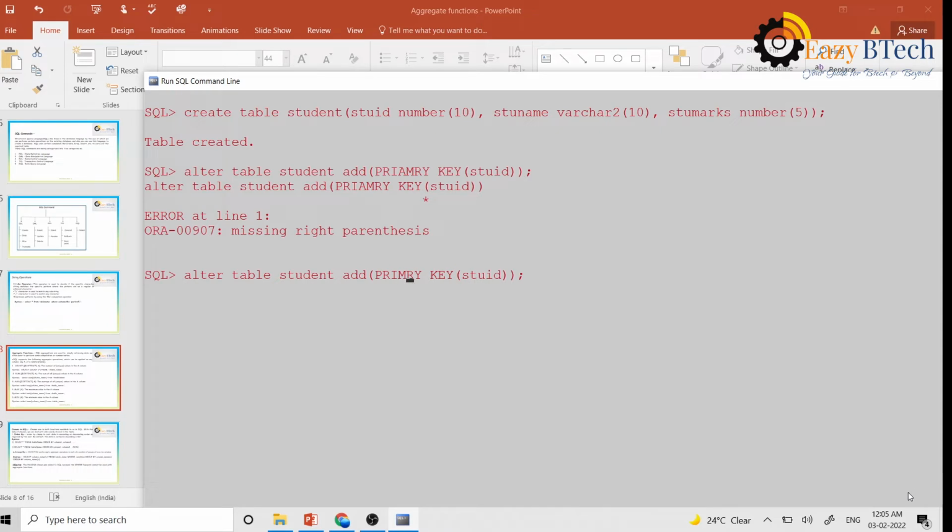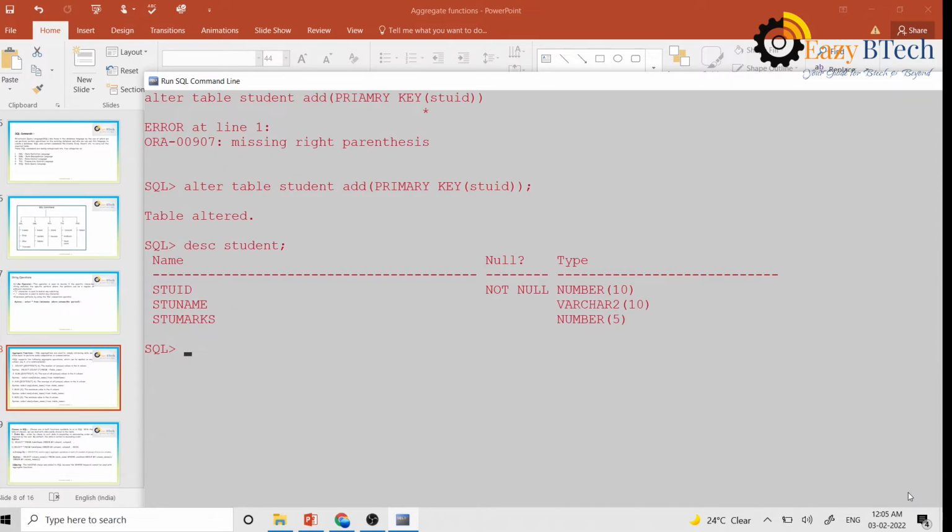Table altered. Now describe the student table. And also, if you want to give a not null constraint, you can give not null.